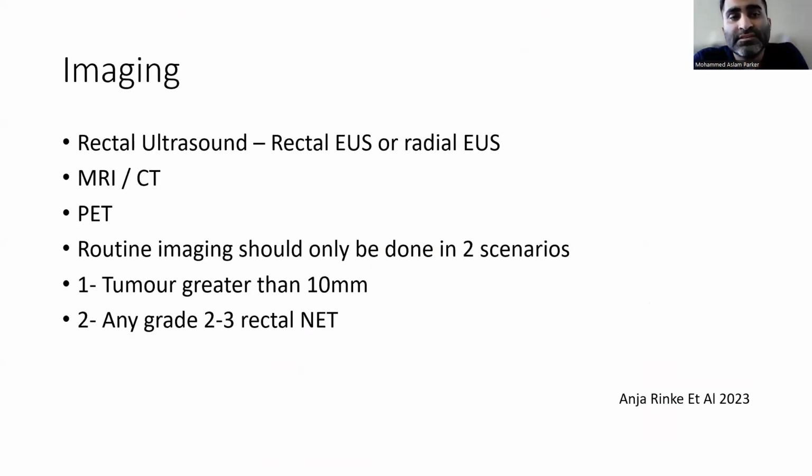So there are various imaging modalities available. Rectal ultrasound, which may be EUS or radio ultrasound, MRI, CT, PET scans as well. But I think the imaging should really only be done in one of two scenarios: a tumor that's more than 1 centimeter, or any grade NET, which is 2 to 3.